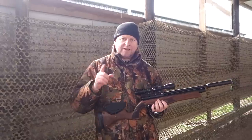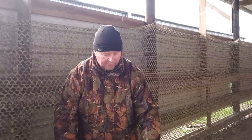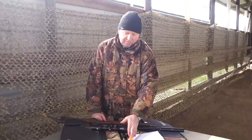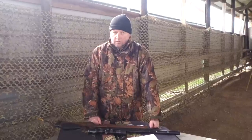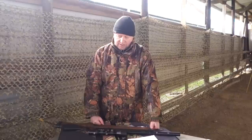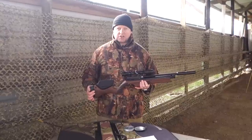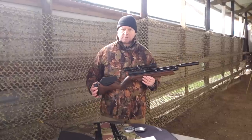Once you fit a regulator, it's effectively filling a separate chamber and consistency should be much, much better. On test here, they quote around 115 to 120 shots on a charge — this is a .22 version. I got 115 shots within 13 feet per second variation, which as anyone will tell you you'll never notice the difference on a field target course or HFT. That margin of consistency is superb over 115 shots — pretty damn good going. For accuracy, I had a sub-half-inch group at 40 yards just on test. If it were your own rifle, you'd pellet select and hone that down even further. So that's the Air Arms S510R Ultimate Sporter regulated.